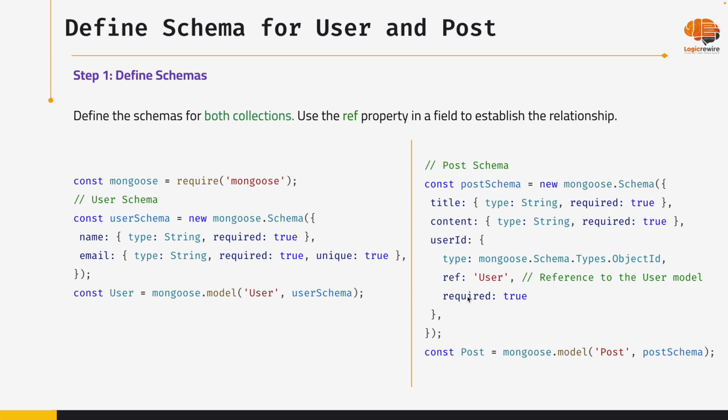And then I'm telling required true, because if you randomly create a post without a user ID, then that post belongs to no one. So it will not display anywhere, right? It should display that this user has this post, this post is created by this user. So this is the schema we are going to design for post and for user.